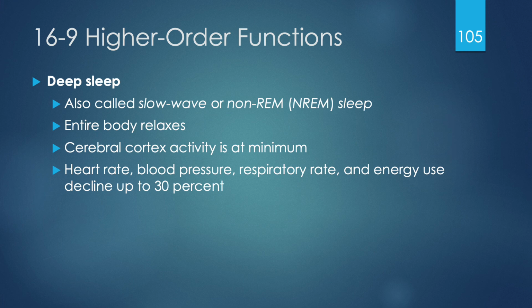During the state of deep sleep, which is also called slow wave or non-REM sleep, which stands for rapid eye movement, our entire body will be able to relax. So this is the point at which we get maximum restoration to our body through sleep. Our cerebral cortex activity comes down to a minimum, and our heart rate, our blood pressure, our respiratory rate, and our energy use all decline considerably, even up to 30% of normal.